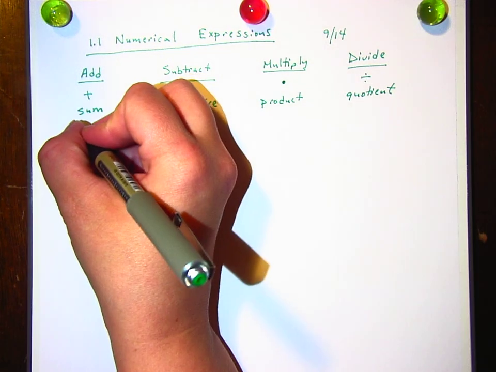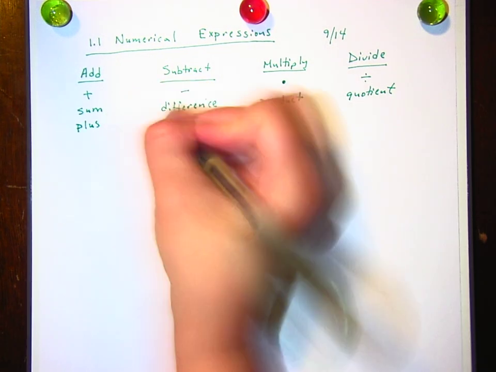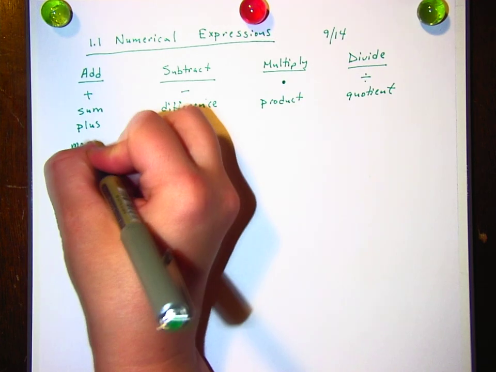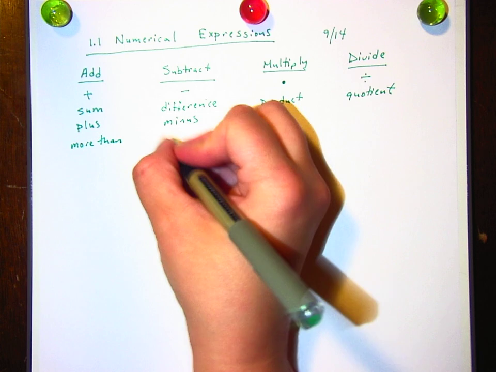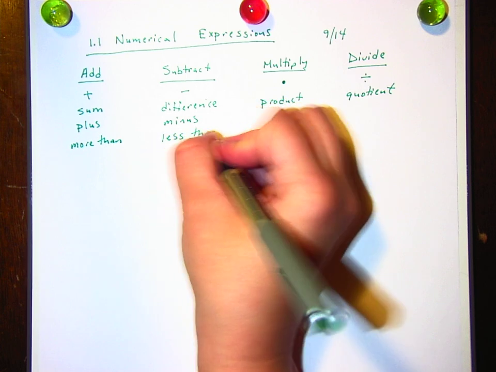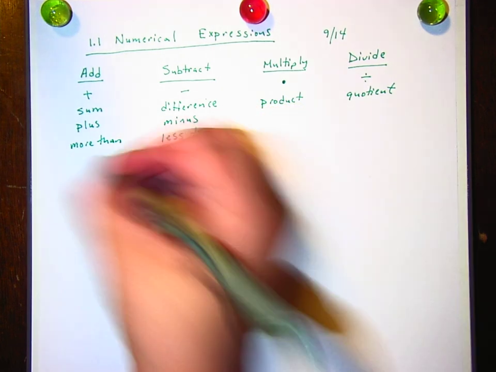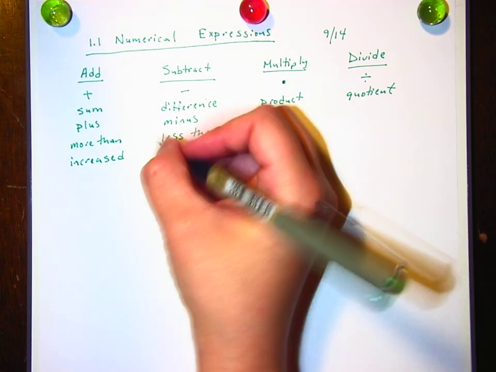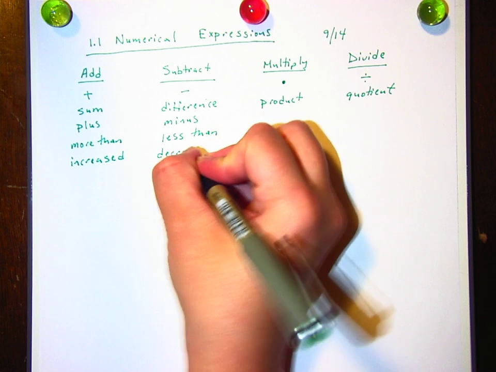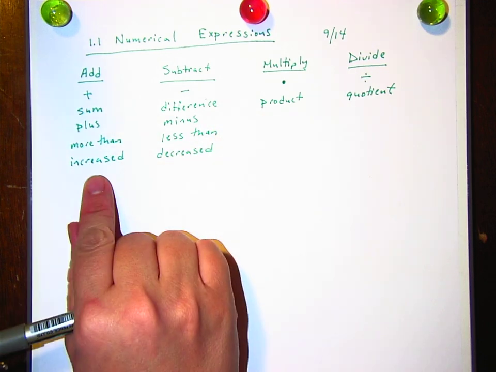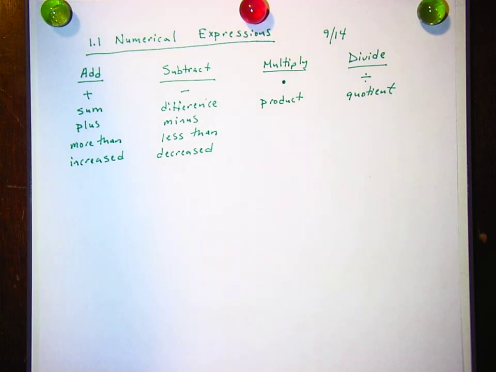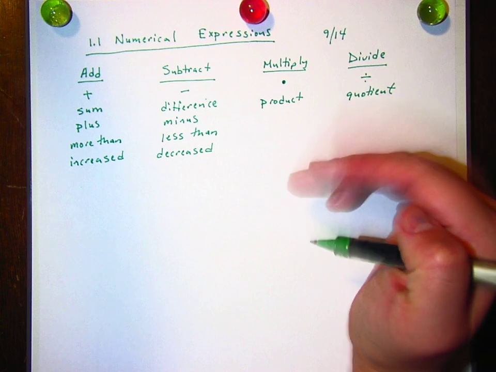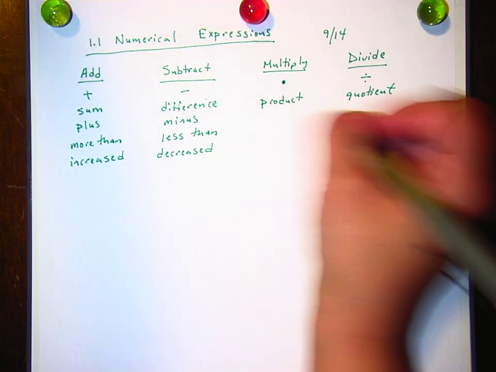There's lots more actually for adding. There's plus, which of course means that there's minus here for subtract. There's more than over here. And we're making this list so that if you see these in a homework problem or on a test, you're actually allowed to use notes on a test for me if you make a note sheet. So this would be a good thing to have on there if these kind of problems trick you up a little bit. I've also got increased on the add side and decreased on the subtract side. Remember, if I'm going too fast for you, you can always stop the video, catch up, and then unpause again.